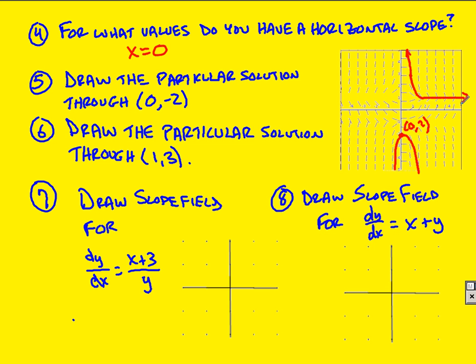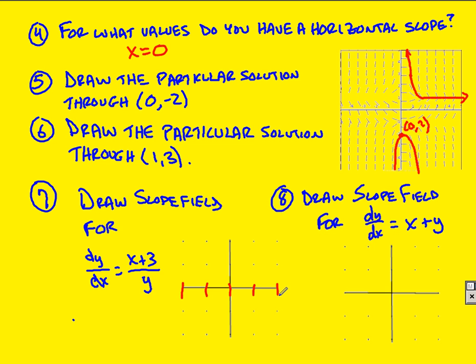If you would just kind of follow the arrows the best you can, that's all we can ask for. Now, drawing the slope fields, definitely a difficult thing to do. First thing I would look at, though, is anytime that you have y equaling 0, you're dividing by 0, you're going to have a straight up and down vertical slope at that point. Let's start plugging in some numbers now, though.